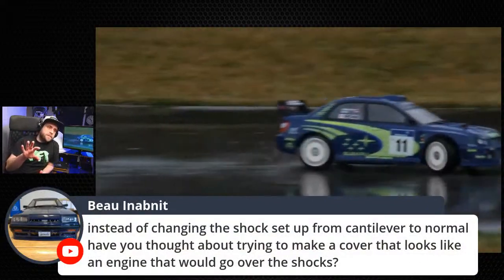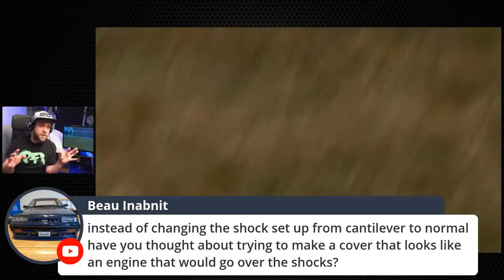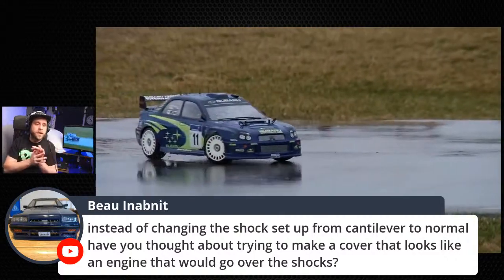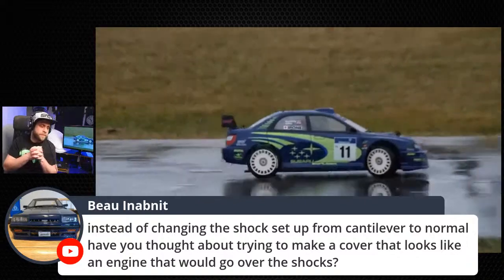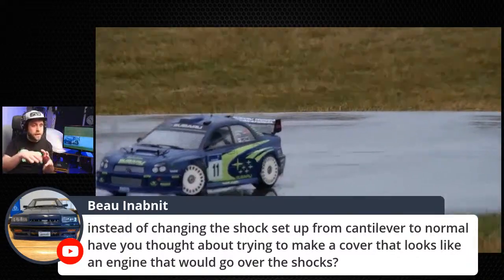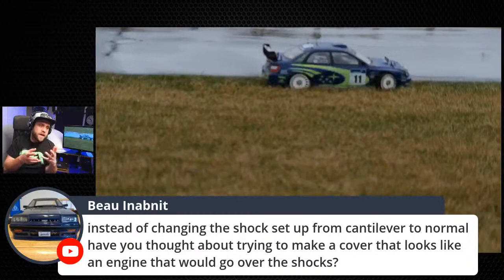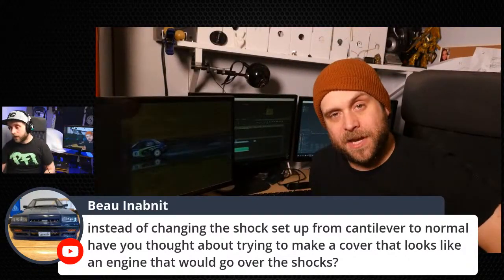Yeah, maybe Bo. Basically, I think what I'm gonna do is just build it as it is right now. I'm gonna go and drift the hell out of it at the track, and we're gonna see. Bo's talking about the zero flux Hilux build and how it has cantilevered shocks where the engine would go if I was to make an engine. And there are some dudes that are taking the D5 and just making regular shocks.